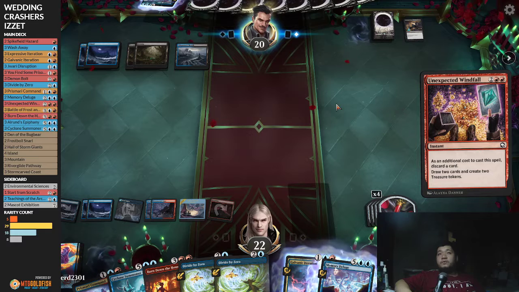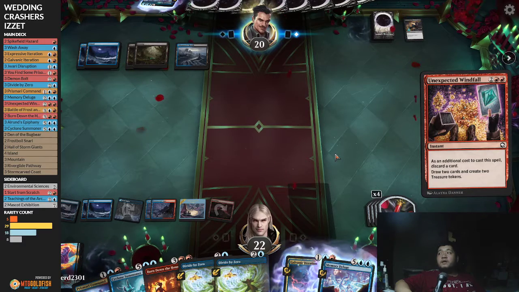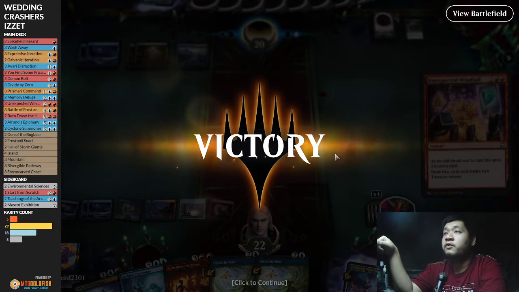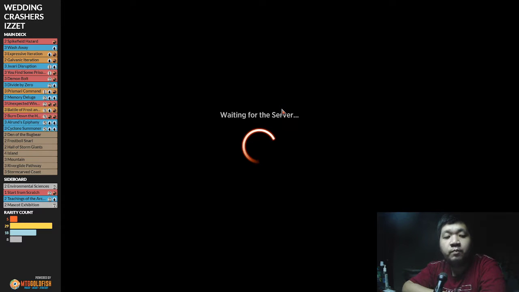Maybe our opponent has a way to exile it. Basically, I'm trying to force our opponent to counter or... Oh, opponent just gave up. I think our opponent was expecting the rush of aggro, which is a decent plan. But they happen to run into the exact opposite problem.